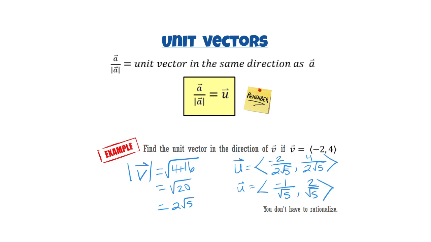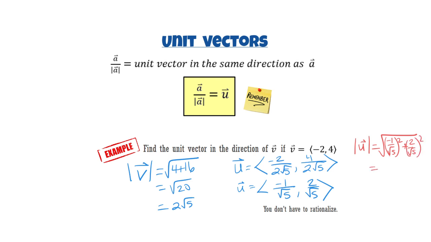Okay, now just as a quick test, I'm going to find the magnitude of vector U. You don't have to write this in your notes, so I don't want to get it too cluttered. Just follow along here. What I would end up doing is taking the square root of, I have a 1 over square root of 5. Actually, it happens to be negative, but I'm going to square it, plus 2 over root 5 and square it.